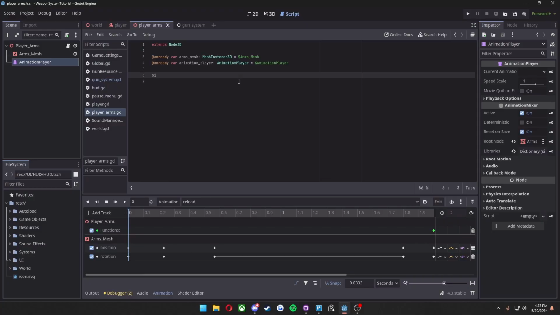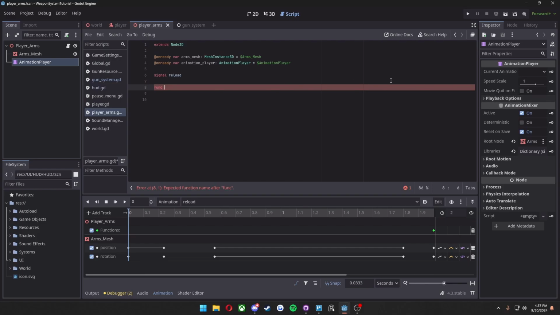Next, we're going to want to get a signal called reload, and this is what we'll be using to make sure that our reload is finished. But next, we're going to want to make a function called play gun animation. And then in it, we're going to have 2 arguments that we call.